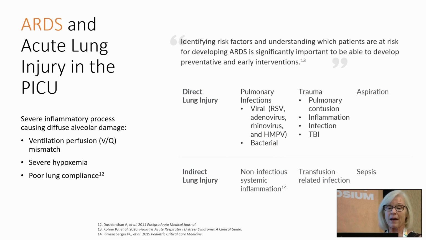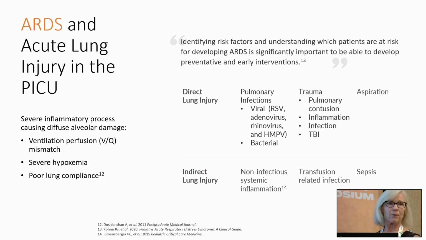So let's talk about ARDS in the PICU. ARDS is a severe inflammatory process, same thing in adults, that causes diffuse alveolar damage. What happens when the alveolar level is damaged? We start getting a ventilation perfusion mismatch, which we'll get into in a little bit. It's going to lead to severe hypoxemia and poor lung compliance. It's going to lead to respiratory acidosis.